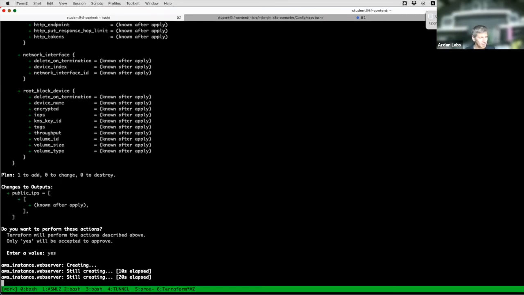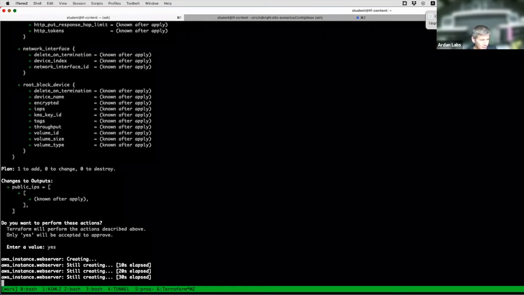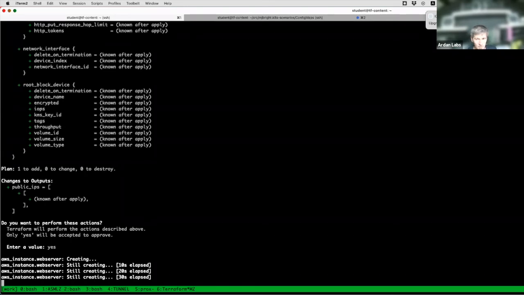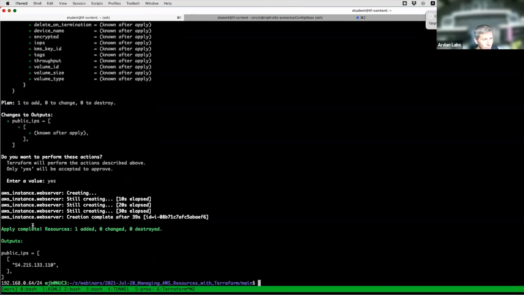There's one config file I didn't show you, which is the outputs.tf file. When we look at that, we see how I put a rule basically to report to us the public IPs of any created VMs. Here we can see that output.